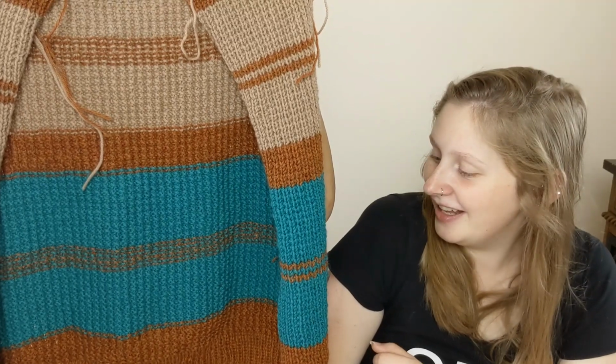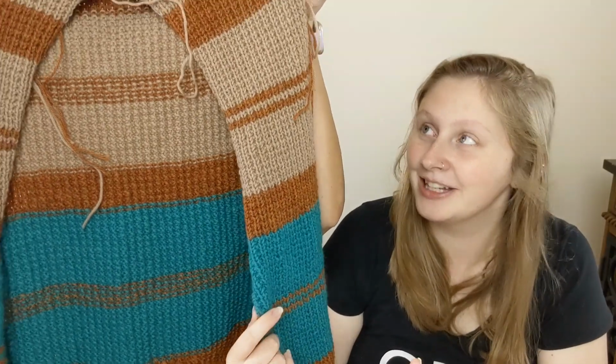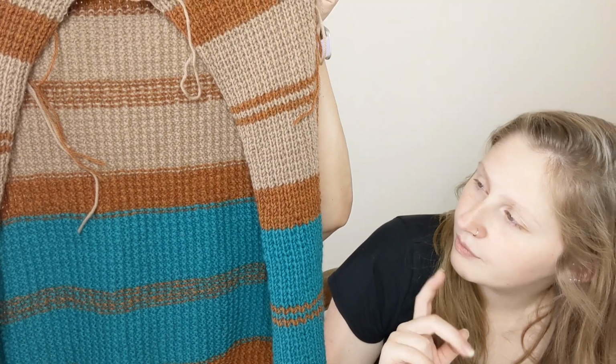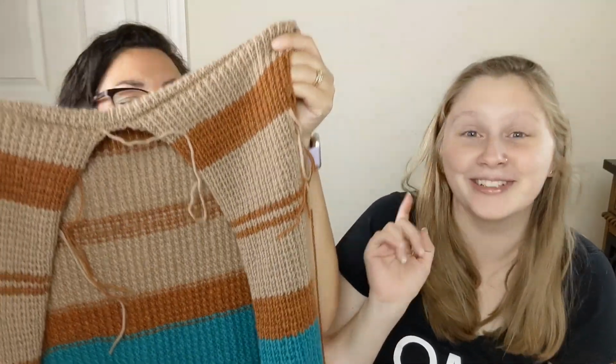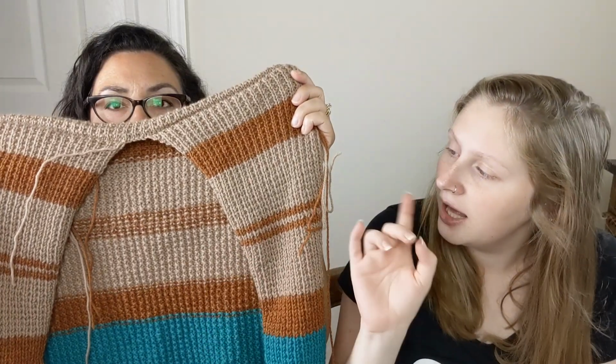Here, let me hold it while you talk. That's the front, and the striping is from a completely different sweater my cousin found a picture of and liked. So the striping numbers I did myself. It's knit on a US 9, so the US 9 that I thought was missing was on this cardigan the whole time. I swear I just used it. Either way, the whole body is done. I just need to pick up the band and then do the sleeves.